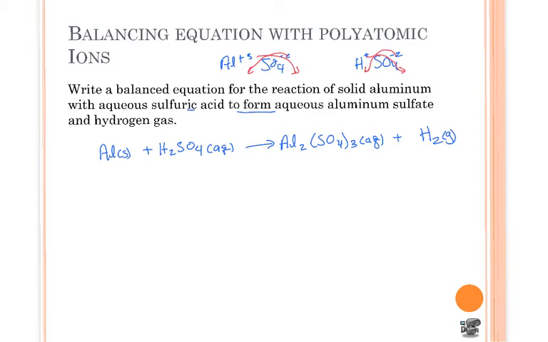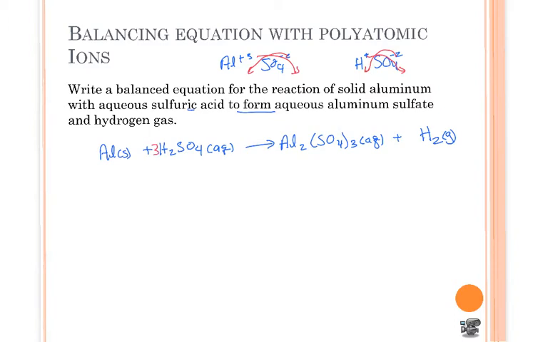Alright, so now we wrote the skeleton. Let us begin to balance the equation. We'll look at the element that occurs in only one compound on both sides, and so that's aluminum and sulfate. But since aluminum is freestanding here, let's go ahead and balance the sulfate. And notice I'm saying we're going to balance the sulfate because we treat the sulfate ion as one unit. We don't look at it as 1 sulfur and 4 oxygens. We look at it as 1 sulfate unit. So we have 1 sulfate on the left and 3 sulfates on the right. So to compensate for that, we're going to put a 3 right here.